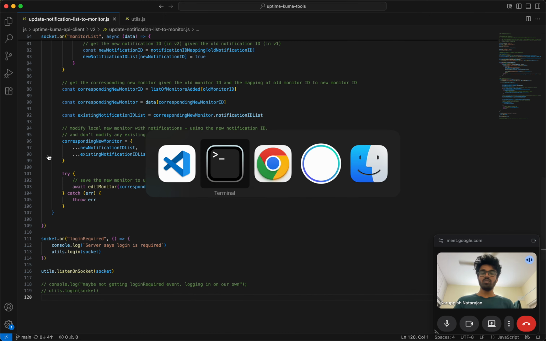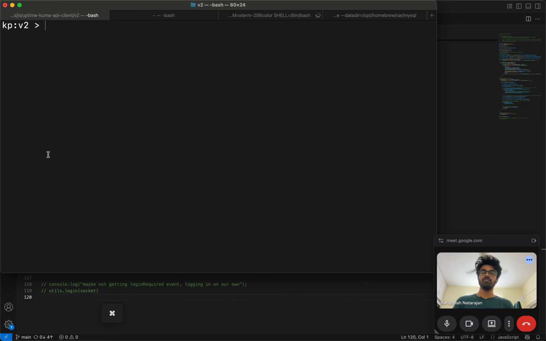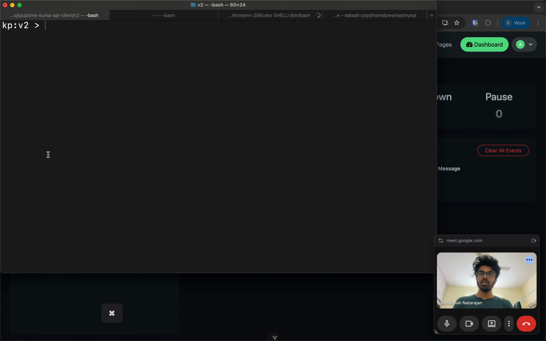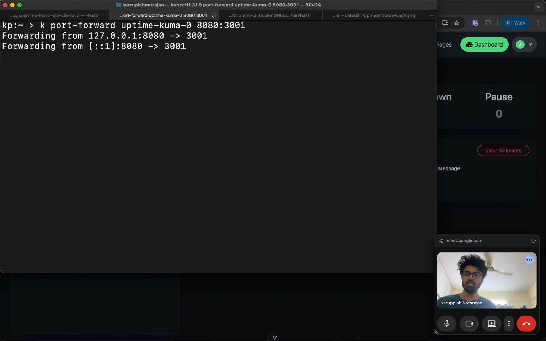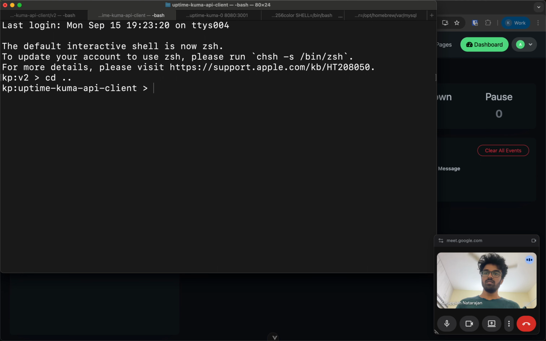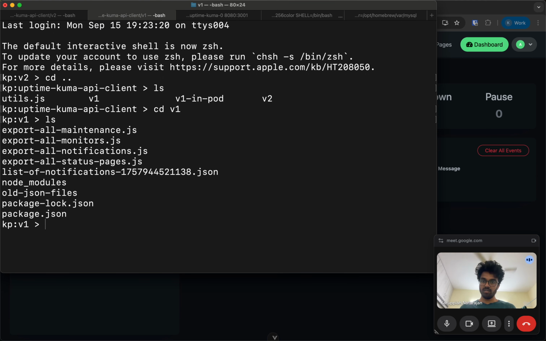So now what I'm going to do now is maybe export all monitors first, right? So let's do port forward here. So once we have this, we go to V1. So in V1 we already have a list of notifications.